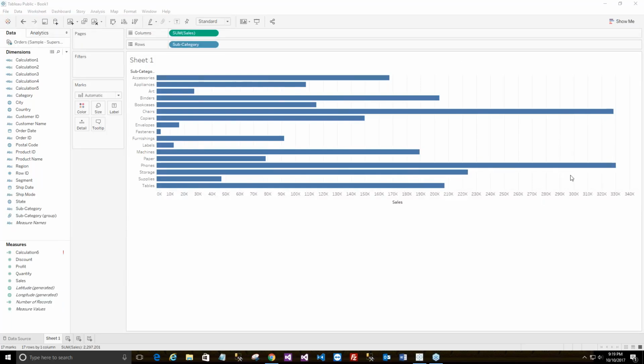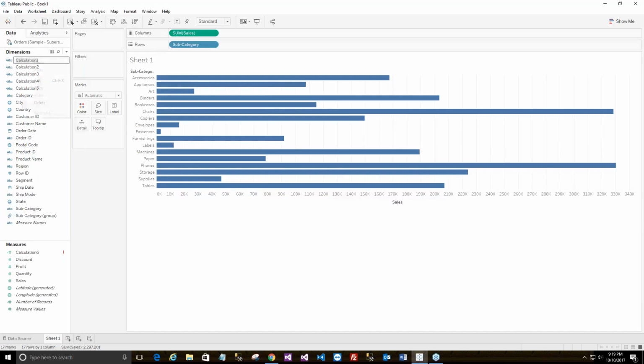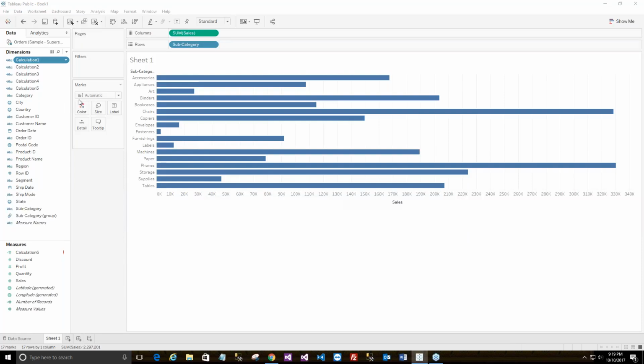On your left side under Dimensions, you are able to see Calculation 1, 2, 3, 4, 5. Right click on any one. Click on Edit. No, not there. Just click outside. Yes. Now click on Edit.